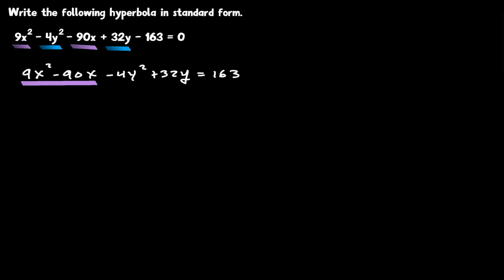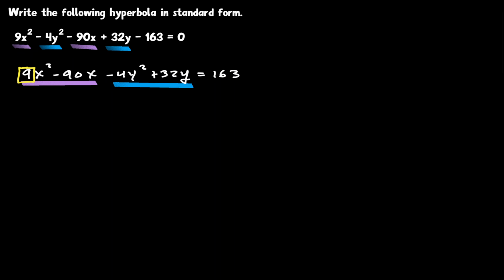So here we have our x terms, but notice that I'm writing in a very specific form, from highest to lowest exponent. Here I have my y terms, the same when it comes to exponents from highest to lowest, and 163 is on the right hand side. Next, when I'm looking at the terms with the x on it, I can see that the leading coefficient is not equal to 1. And when it comes to the y terms, we have the same problem. The leading coefficient is not equal to 1. So we should fix that.